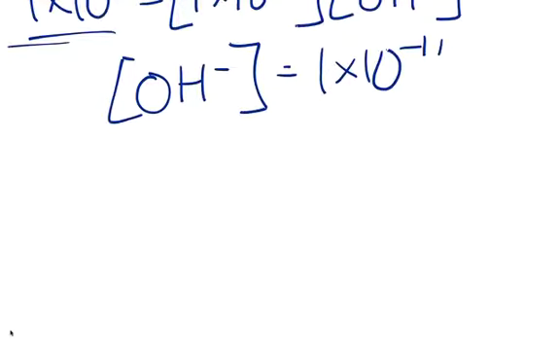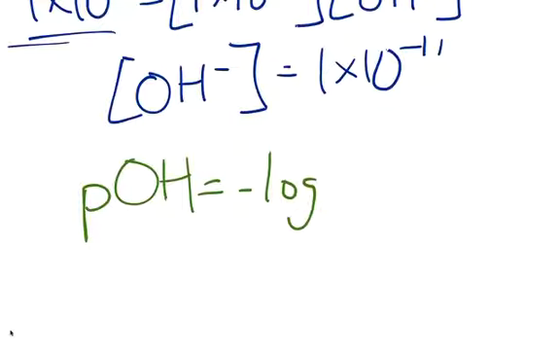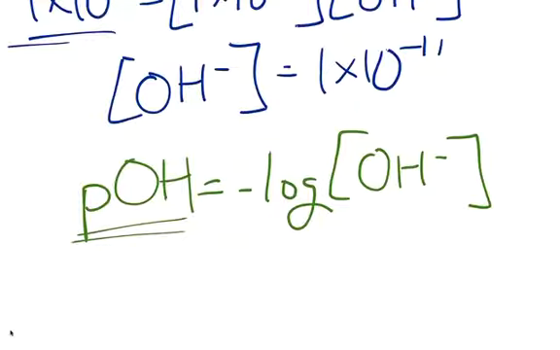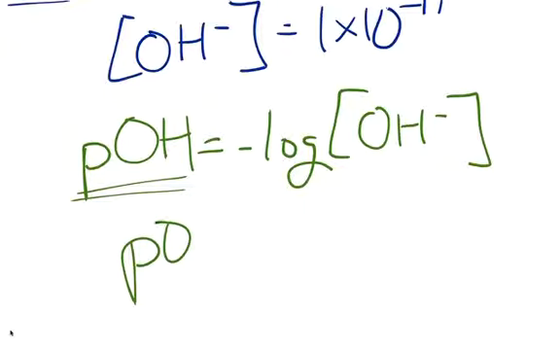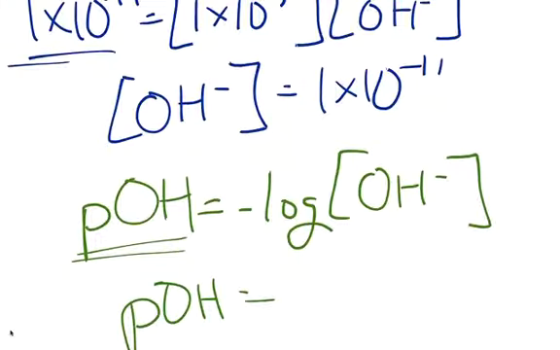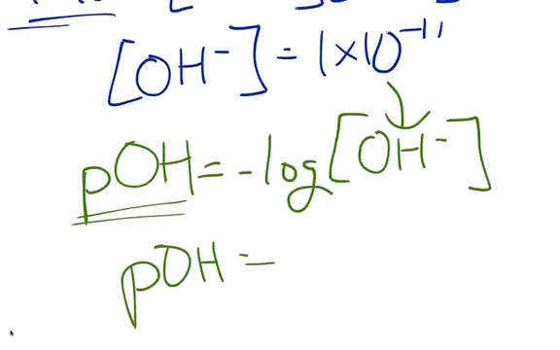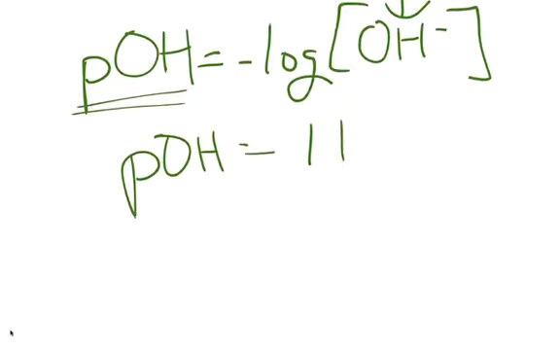Very, very last thing we want to talk about is there is also something called the pOH. We don't use the pOH as much, we don't reference it as much, but it is a similar calculation. We can take the negative log of the hydroxide ion concentration, and that will give us our pOH values. Notice the pOH of this hydroxide concentration, if we put this value in, again, we use it just like we use the equation for pH, except for solving for the hydroxide ion concentration. The pOH here is 11.